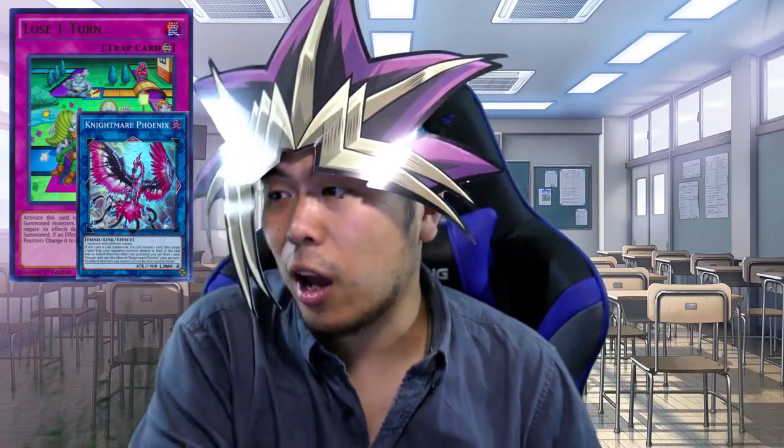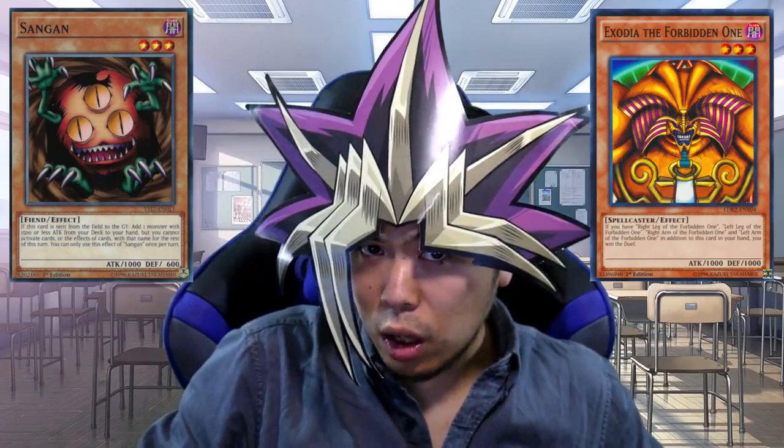Now, as for the user requested ruling, we have Sangan versus Exodia. Exodia, obliterate! For Exodia, search Sangan. Like, I guess a Sangan fetched Exodia. Can it still get its win condition on the turn it activated or whatever?